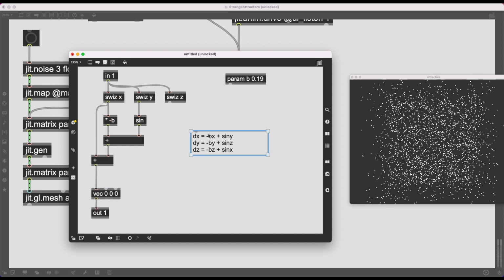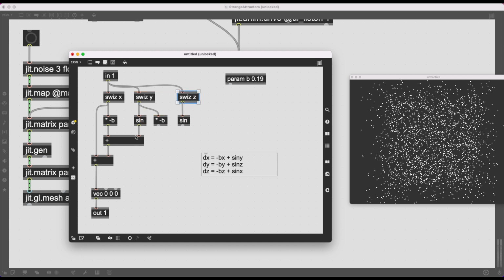Now, it's going to be the same for the y and the z positions. It's just the parameters that are different, right? For example, to figure out delta y, I have to multiply y by minus b, and then I have to get the sign of z, and I have to add those two together. So it's not so different. And just like before, I'm going to get y itself. Let's see if I can make this look all cool and professional like this.